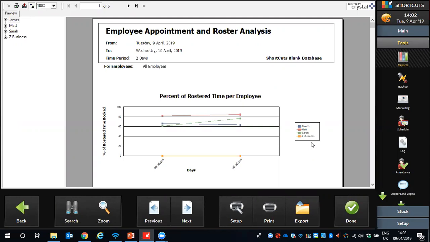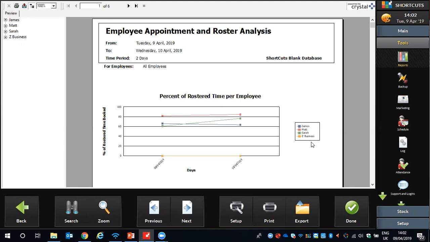So our appointment roster analysis. Like I said, it basically shows us productivity. One way we can look at it is a visual report which shows rostered hours, which are the hours that your staff are set to work, i.e. their 9 to 5, and this is compared to their booked hours, so how many hours they are booked out with clients. This report also includes employee efficiency rates, if that's something you like to look at, which is the percentage of the total roster time that was booked.